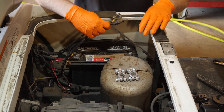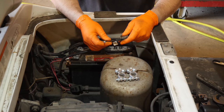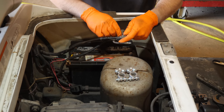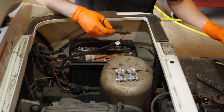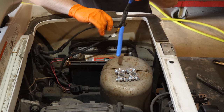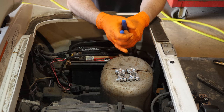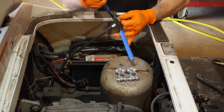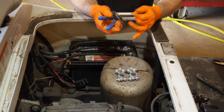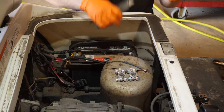We're going to start with our ground. This is a very important connection on these carts. They, for some reason, keep them separated from everything. But we're going to start from scratch here and give everything a whole new lease on life, because these are terrible.